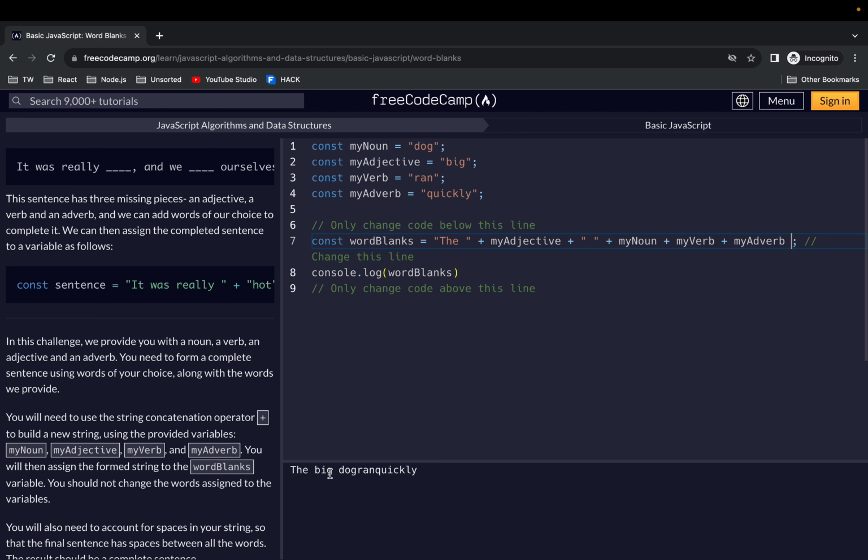But I need spaces between these, so I'll add another space here, and another space here. The big dog ran quickly, and I need another space here.